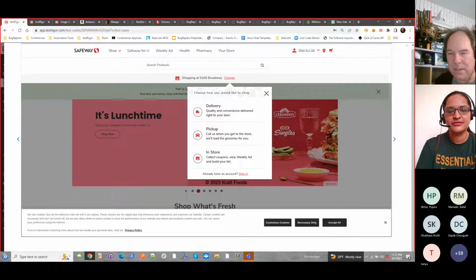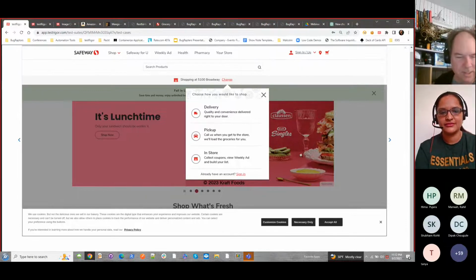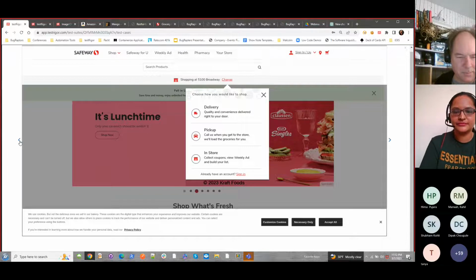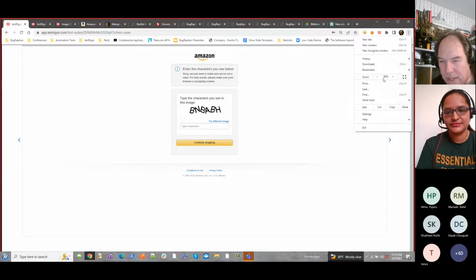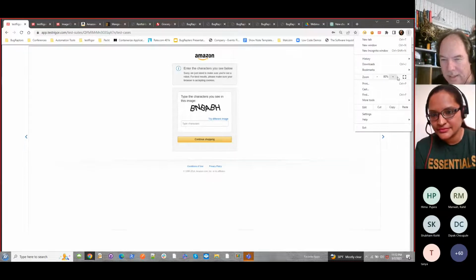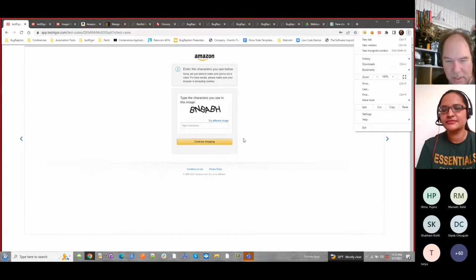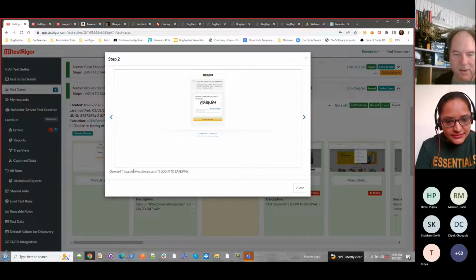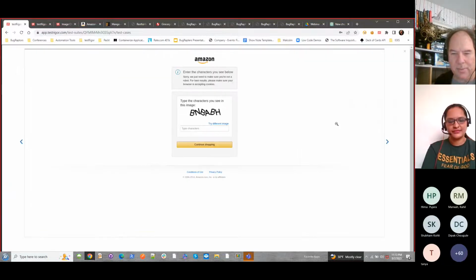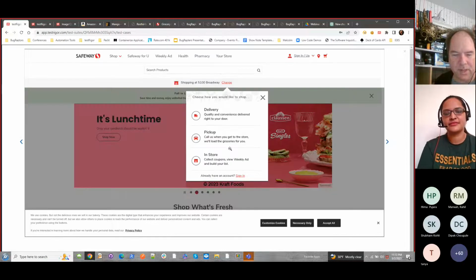And I'm going to resize my browser a little bit so that we can see what is being shown on the bottom of the screen. One moment. I think it's just that I have gotten the image a little bit too big. Well, there we go. So basically what we're doing is we're going to navigate away from our landing page and go to Safeway. That will take us over to Safeway over here.